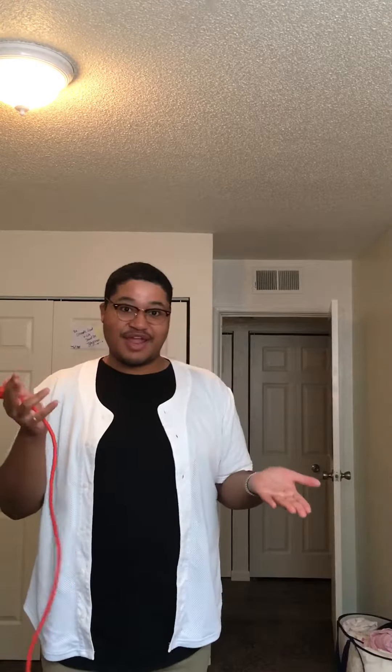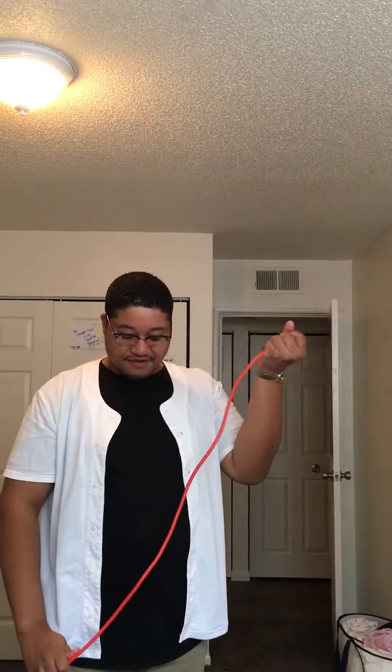First, what you have to do is take one hand — I'm going to use my left because I'm right-handed — and put one end of the cable in the palm of your hand, just like this. Put your thumb down and hold it down. Then take the cord and get a feel for it, see how it wants to loop and where it wants to bend.